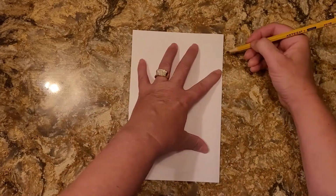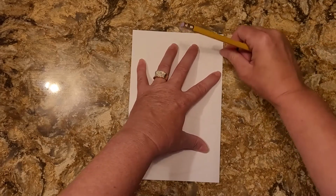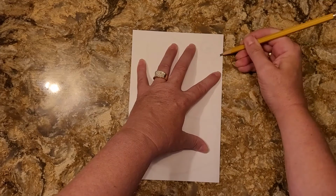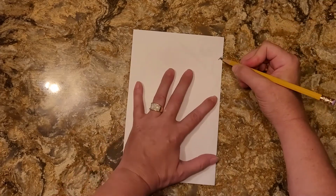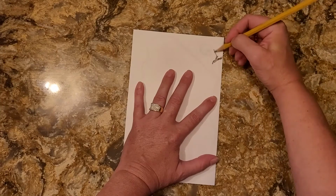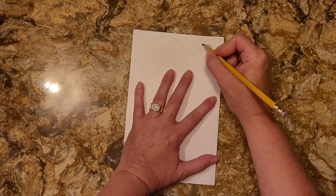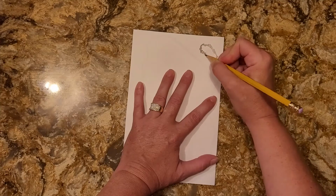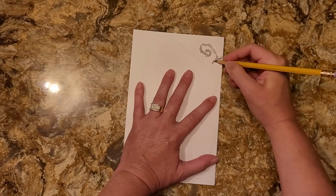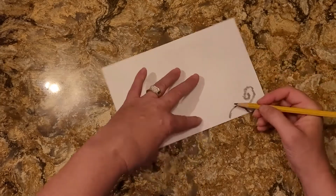And what you want to do is, you don't need to do this with a pencil. You can do it with your finger. You can do it with a pencil if you want to make sure you hit all of it. But you want to color, you just want to scratch, basically, over top of your lines. So we're scratching over top of our lines. Okay.